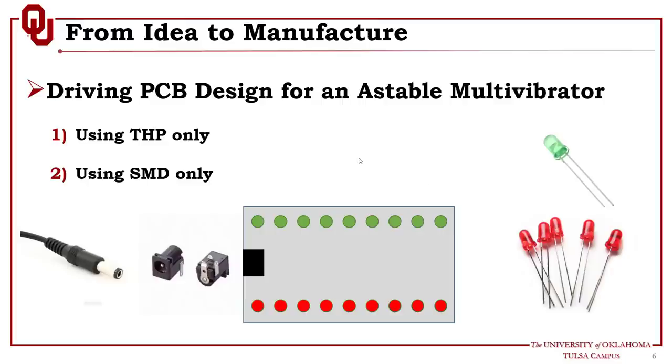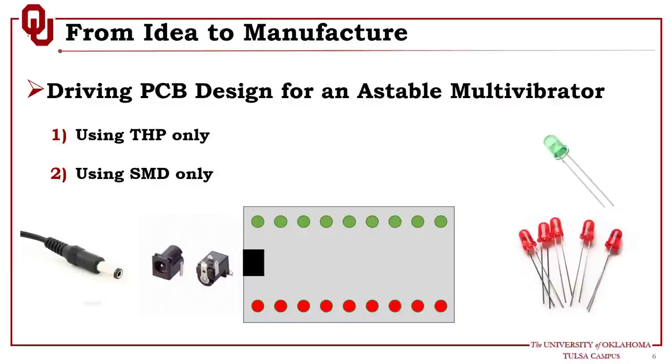One note before we switch to the circuit design: as we see on this slide, we need to have 9 green LEDs and 9 red LEDs. The multivibrator will alternate these on and off. So the green LEDs will turn on, then turn off, then the red LEDs will turn on, turn off, and so on. It's green, red, green, red, and they will alternate.